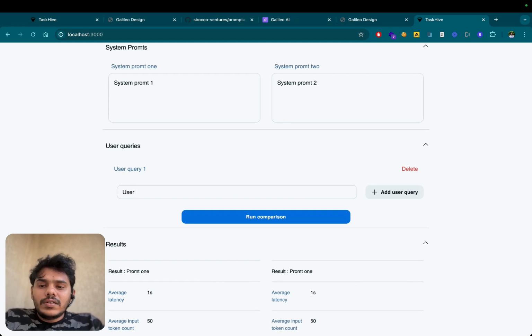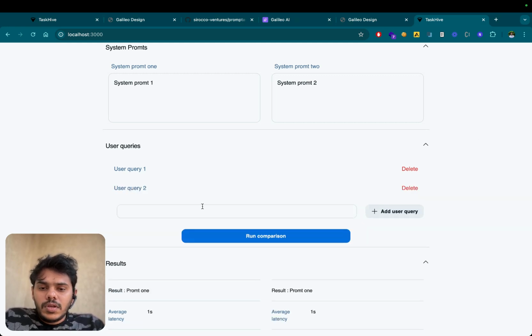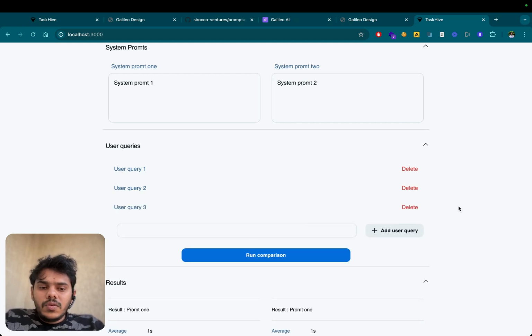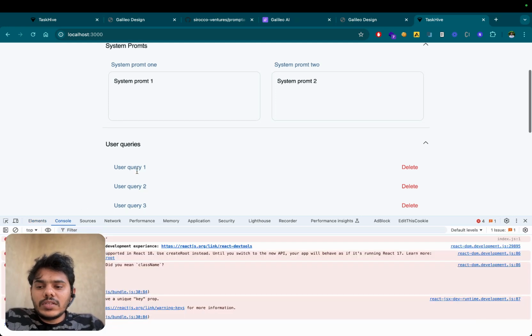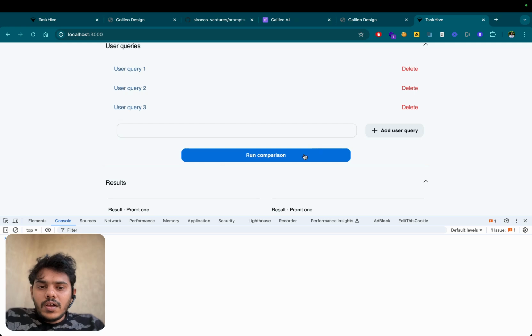So I just did that React JS coding part, whatever changes were required. So add query, maybe I'll add one more, right? I didn't integrate this to the backend, but just to see whether data is populating correctly, on click of run comparison I just printed it here. So system prompts 1 and 2 and user queries 1, 2, 3 are being printed.